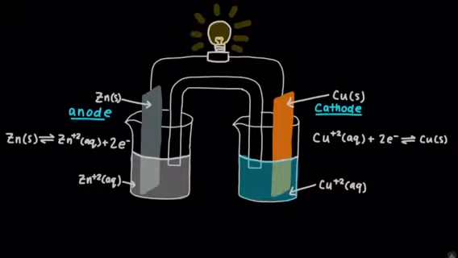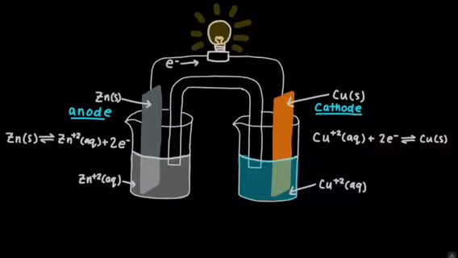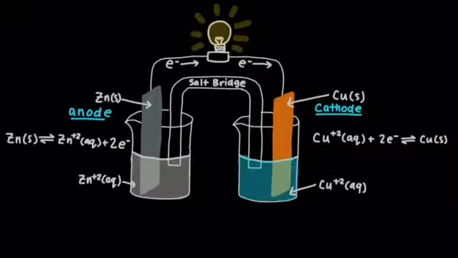These two reactions happen separately, and connecting these two reactions is a wire. When the oxidation reaction happens and an electron is lost, the electron travels through the wire to the reduction half reaction, where that electron is then gained by the reduced compound. There is also a salt bridge containing ions, which completes the circuit. If both half reactions are spontaneous, the electrons will flow through the wire on their own and create electricity that could be used to light up a light bulb.